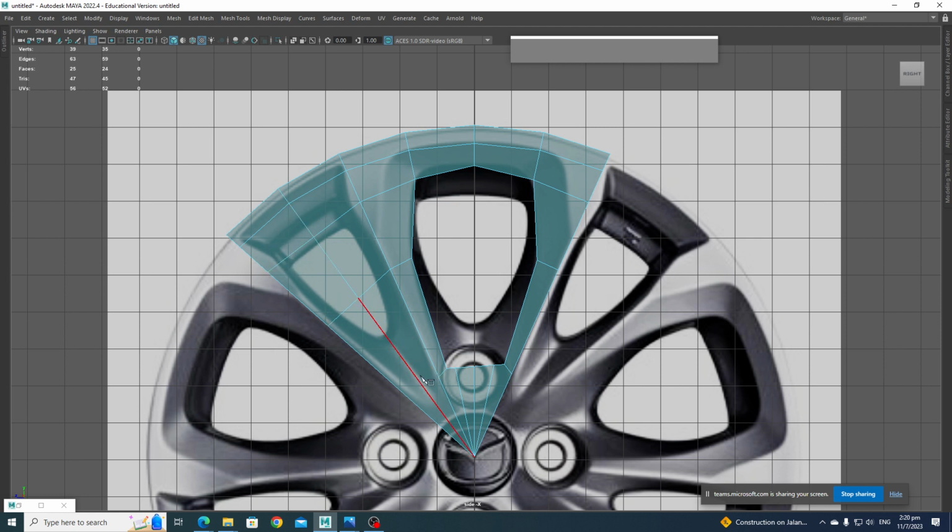Okay, definitely I will have to create an inset so that I can create this extra section here, but I'll just cut across this section here like that.